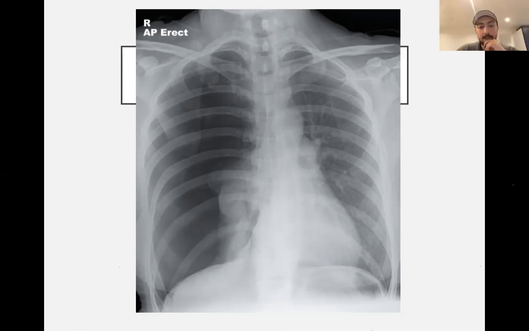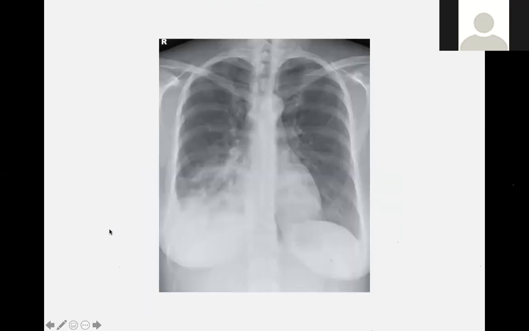Yes, that's right. So that happens because the air builds up in the right lung, which is why you can see the right lung is compressed into a really small size, and that pressure is much higher than the left lung. So as a result, the mediastinum will be pushed to the left, as you can see in this X-ray. Okay, well done. What about this one? Anyone wants to have a go?